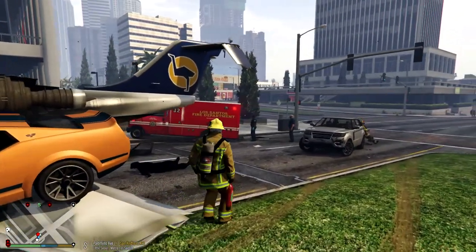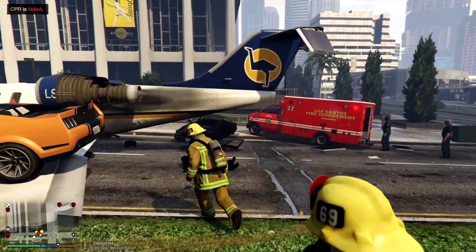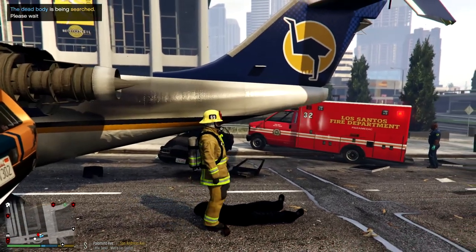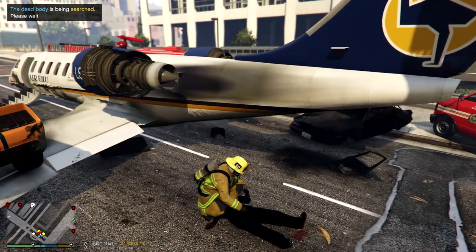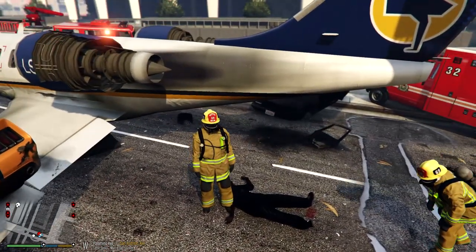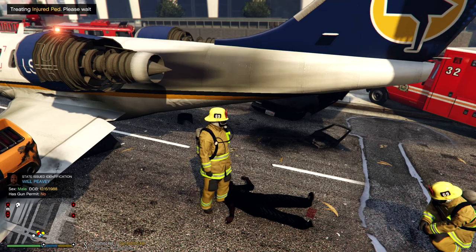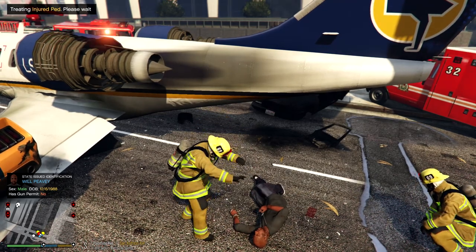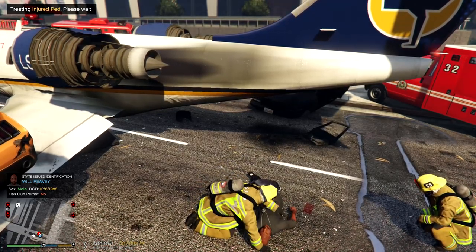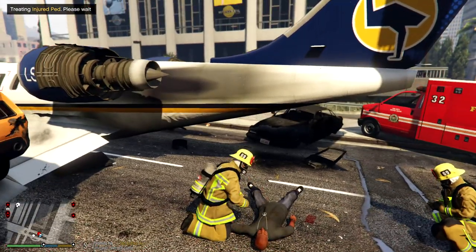It won't allow me to slow down traffic. Man, messing up places. All right, let's go ahead and see. Can we get corner to search the body? Will PV, born December 6, 1988. I guess EMS tried to resuscitate him. He's the one that was on fire, so let's see if we have any luck.